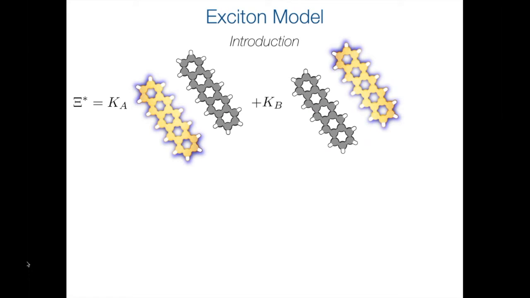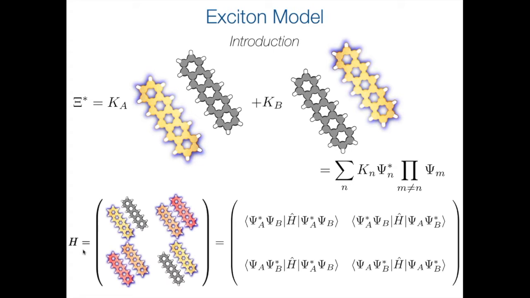So our approach to these things is based on an exciton model, and this is a pretty old idea where the excited state of some aggregate of weakly interacting chromophores is approximated as a linear combination of excitations localized on molecular sites. So for instance, this tetracene dimer excited state is some linear superposition of excitations that are localized on either of the two monomers. You can write the wave function for such a state as a direct product of fragment wave functions, where in each term, one fragment is in an excited state and the rest are in their ground state. We solve for these K coefficients simply by computing the matrix elements of the electronic Hamiltonian in this so-called exciton-site basis, and we just diagonalize it.